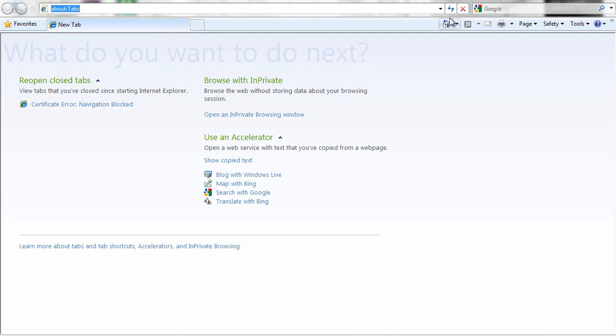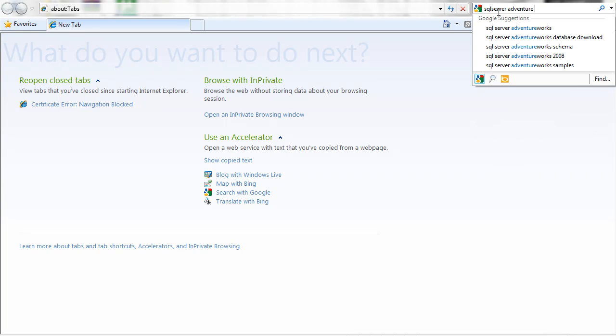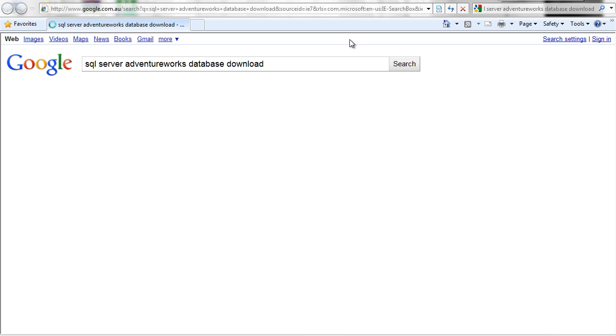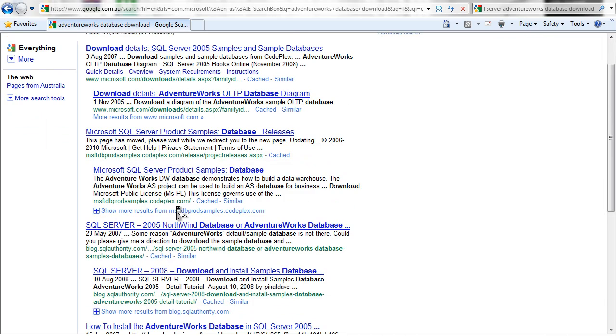I'm going to Google that: SQL Server AdventureWorks database download. To go to CodePlex, that's the website.